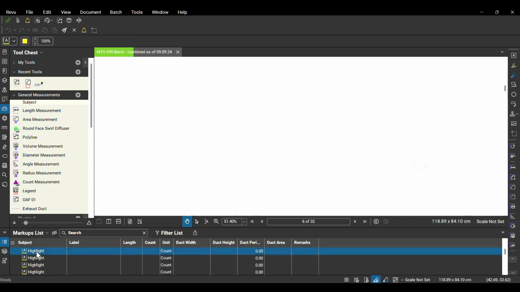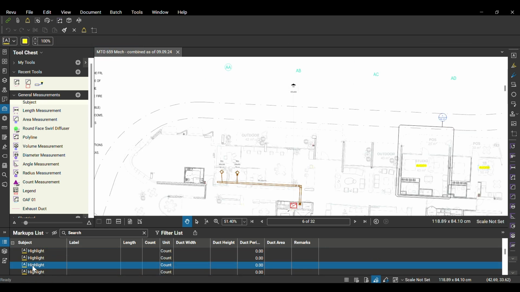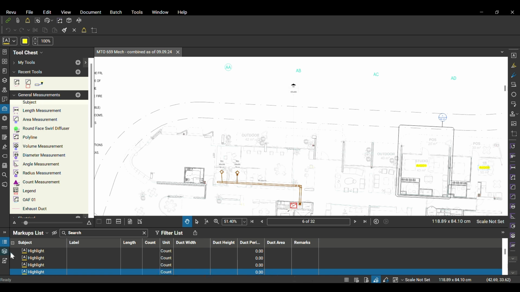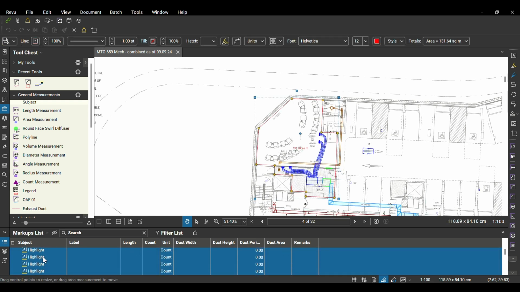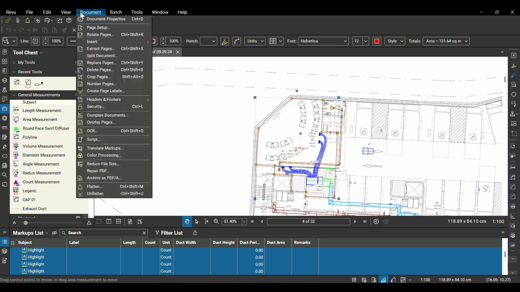And this highlighted thing is also not required. So for all these things, what we can do is we'll shift and select down everything. Now we go to documents and flattening.